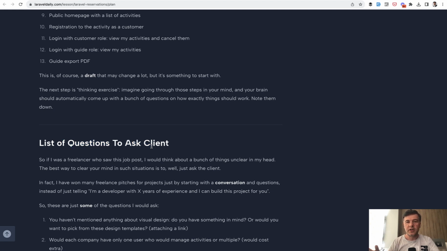This is your first goal, your milestone: the conversation with the client. Because if you don't do that, you will not have enough clarity and it will totally bite you down the road when you start having questions at the 60% mark of the project. Or even worse, you may make a wrong decision about database schema or about routing or about whatever. And then the client is telling you after the first testing phase that you did something wrong and you need to re-change everything almost from the beginning in some cases.